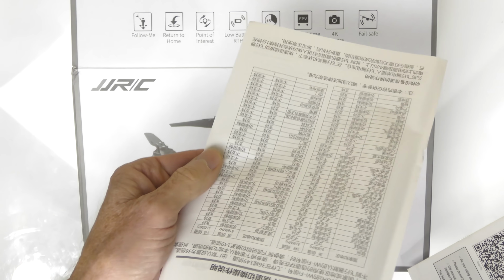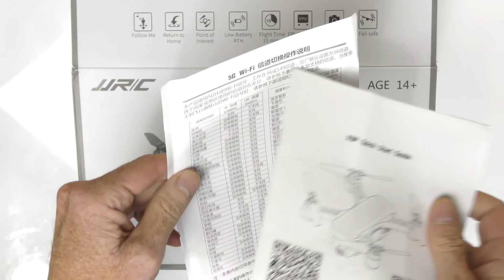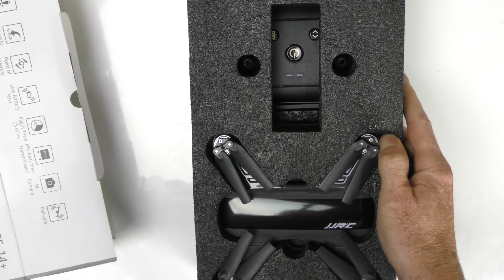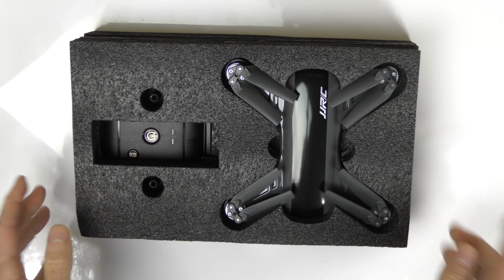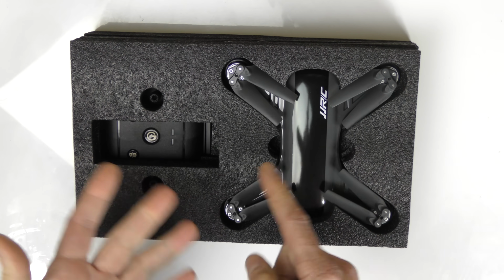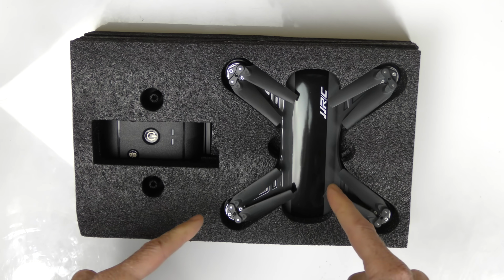Sure, you get this other little sheet that tells you a little bit more about where you live and your 802.11 AC, 5G Wi-Fi, and some compatibility issues. But on the inside, the packaging is identical. So if you have the original X9, you're going to have a lot of difficulty telling these two apart. There's only one item that differentiates them. Let me show you that really quick.